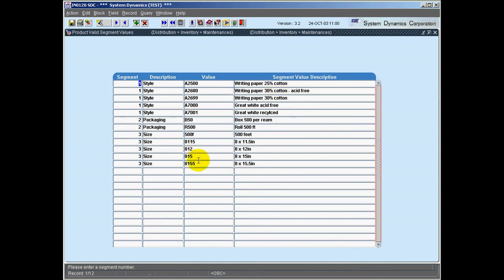These are the valid segments, and for our demonstration purposes here, we have a few values set up for the various segments. For example, here our style is various types of papers that are defined here. We have different packaging sizes here, packaging types. In a live environment, you'd have many more valid segment values for the various segments.